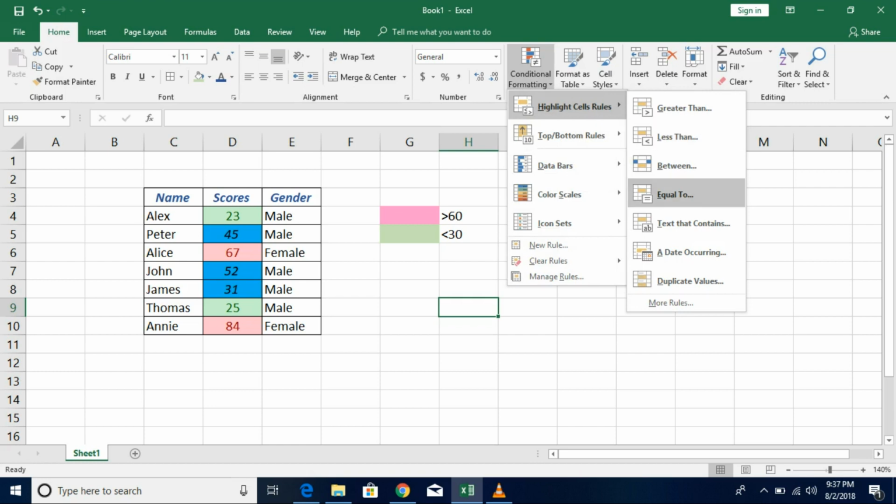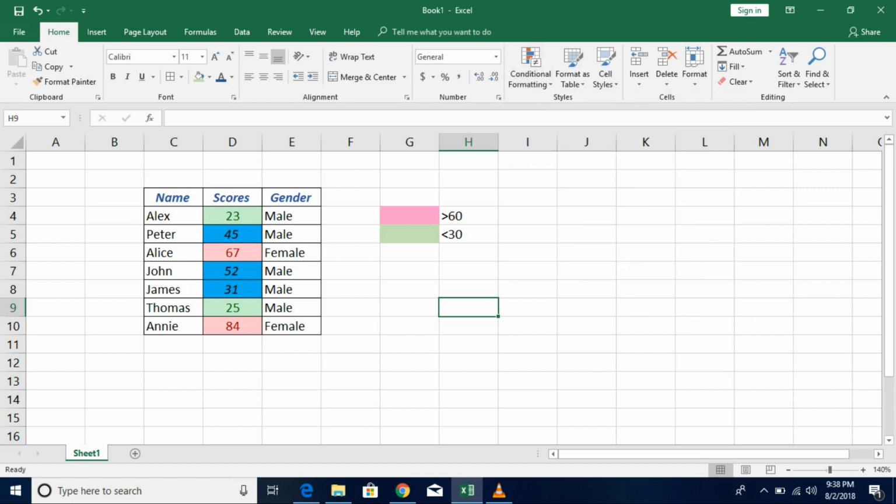Now on the other side, we have something called equal to. If you're looking for a particular value which might be repeated in your data, and you want to see how many of them have this value specifically, you can go with equal to.